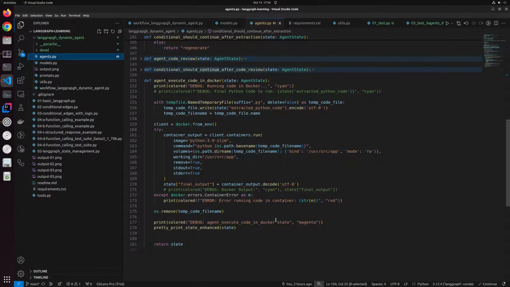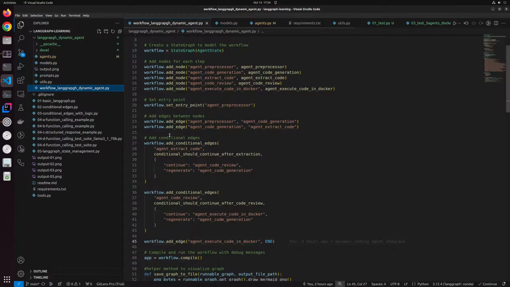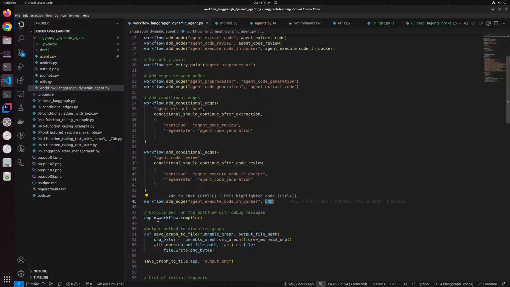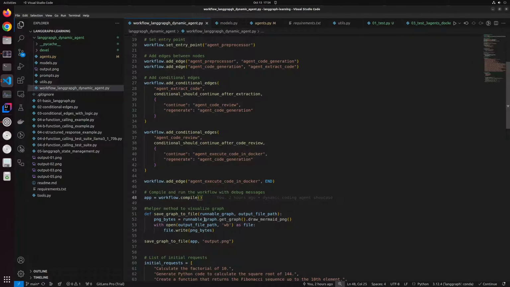All right. So after all that being said, now let me go back to this workflow again. So what we are doing at the end of this workflow is we run the code in Docker, we end it, and once the code is ended, we do the workflow compile, and then this is a small helper method that prints our whole workflow, right?